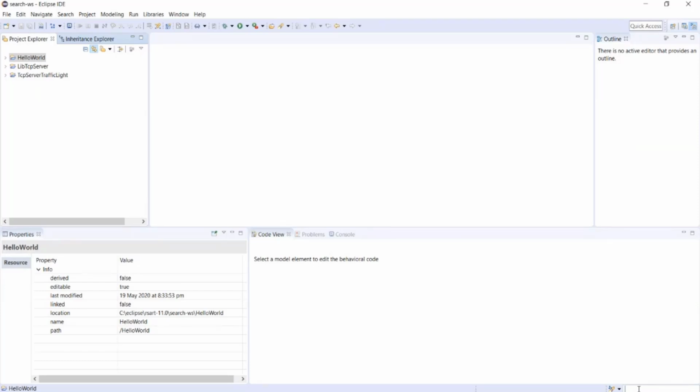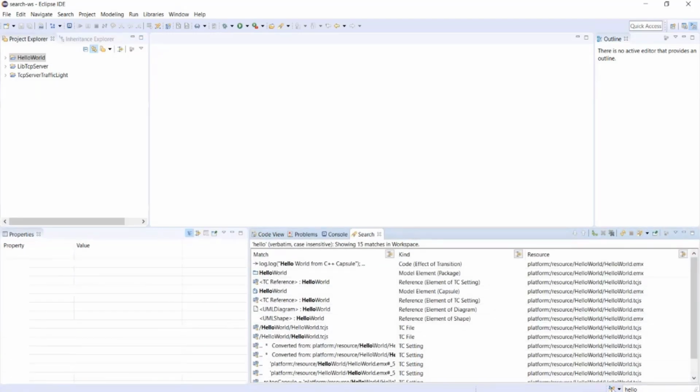This is a search field that you can use to enter some search term, for example, hello. And you can use your keyboard to initiate the search or the search button. You also can use this eraser button to clear the search field if you don't need that text.